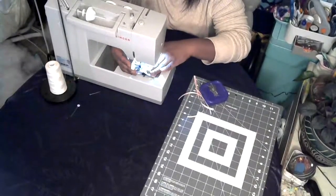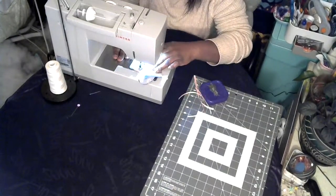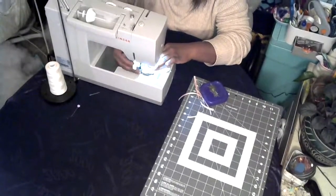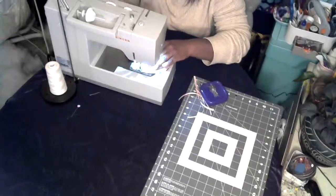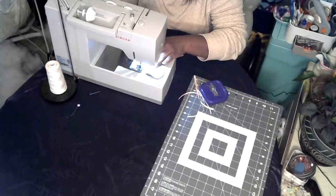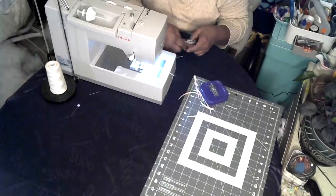When you get to that center part, lift your presser foot, needle down, and pivot. And if you have to stop and pivot, lift your presser foot, because turning the corners is not very easy, that's fine. Whatever works for you and makes your project successful is what you want to do. Now we're back around to our opening. We want to leave enough space to get that turned right side out.